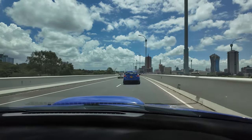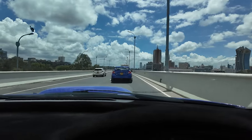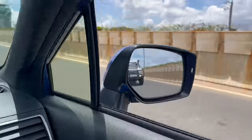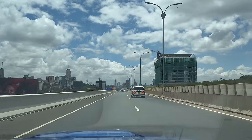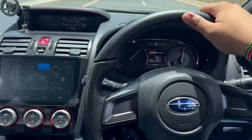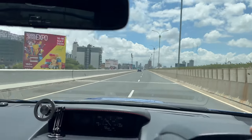Looking in the GC8, we have the 79 series following us right behind. Hey guys, it's hard filming and driving a manual car at the same time, so bear with me. So if you guys see, I'm here for VAB. I'm here for 79. What are you doing? One hand gear driving.